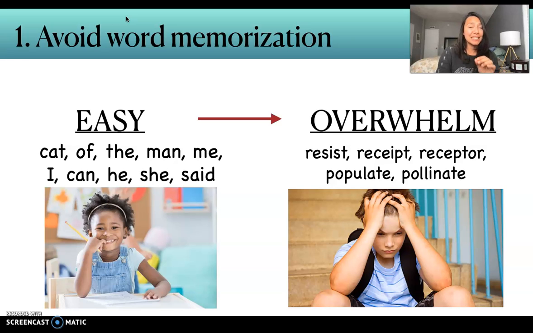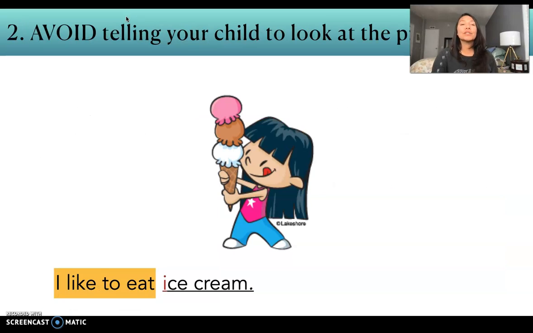At first, this method seems very effective and it almost seems like the children are accelerating at reading, but this quickly turns into overwhelm once the words go from simple, small, high-frequency words to larger, more complicated words that the child is expected to know. And the list of the words the child is expected to know also increases drastically, and hence you get the overwhelm.